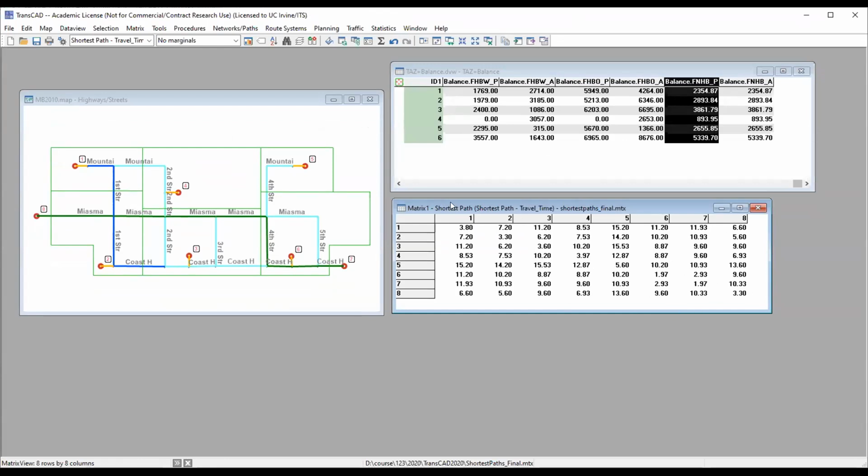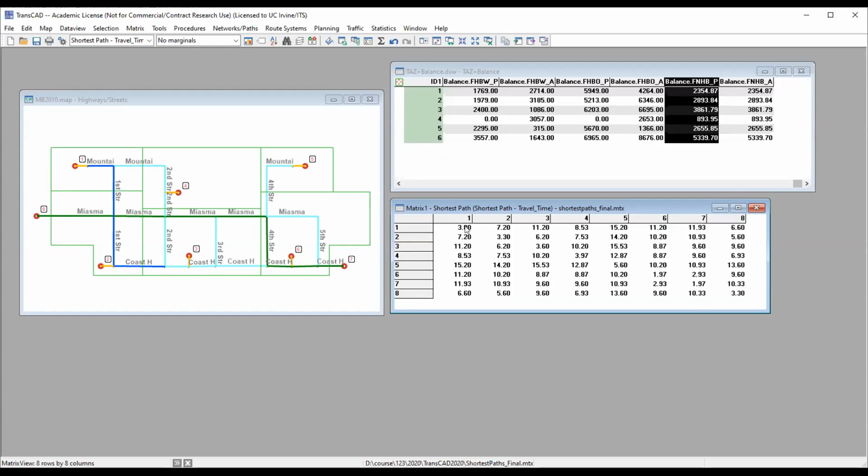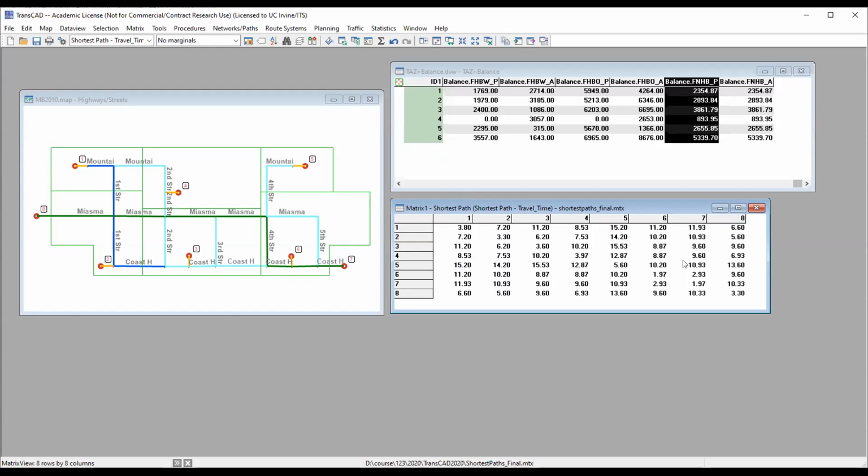So if you did not fix your network, you should make sure to talk to your partner or talk to me, fix your network, and you need this correct version of the shortest path. Like I said, I'm not restricting how you add that 1 minute terminal time.